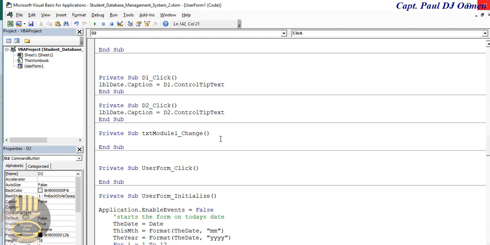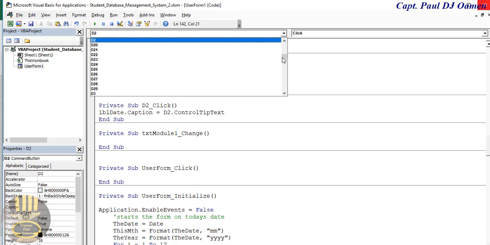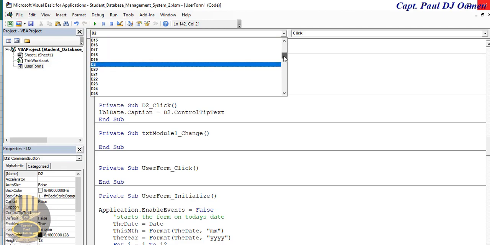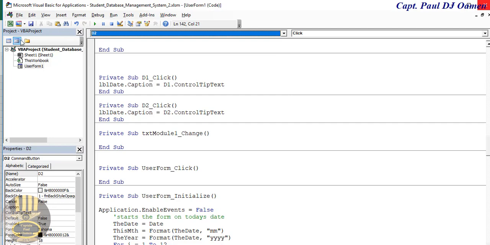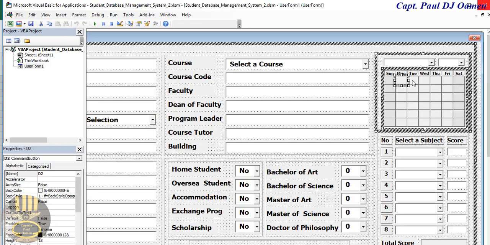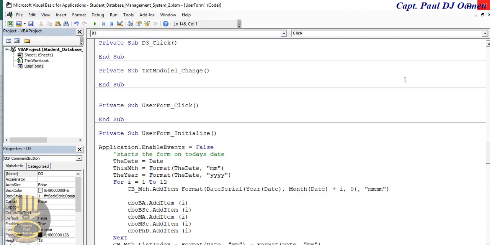There we go. That's it. Now if you want, you can always select the next one here, and that's meant to be D3 and so on. So let's go back, double click on D3, and just paste that, change that to D3. Control T.